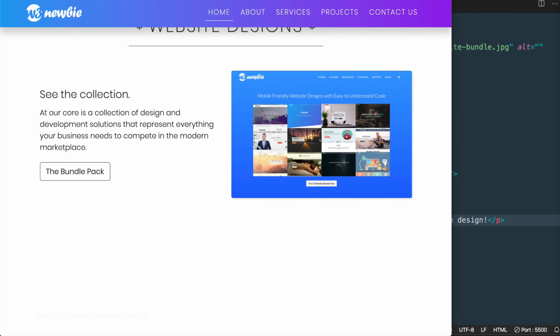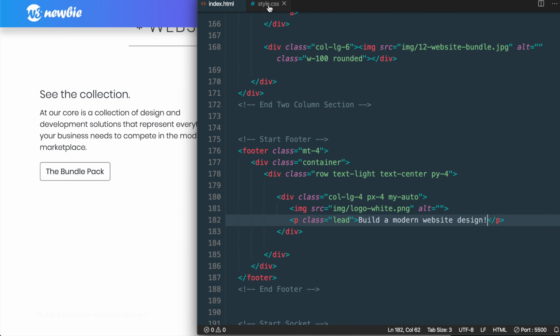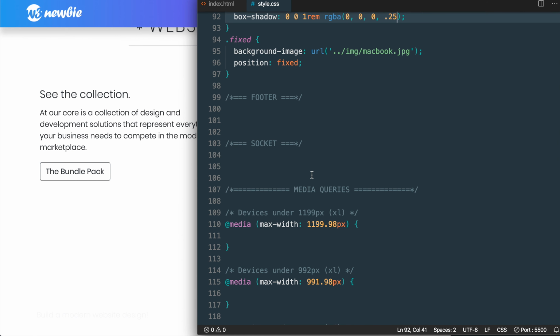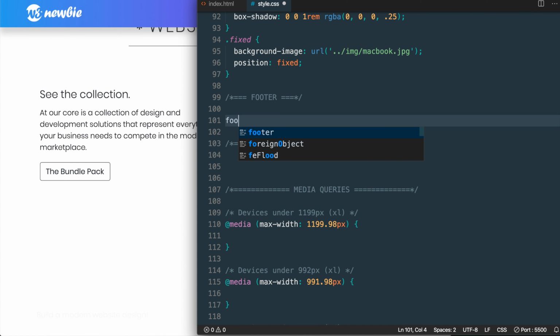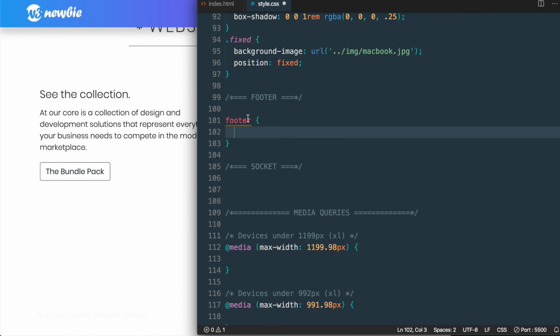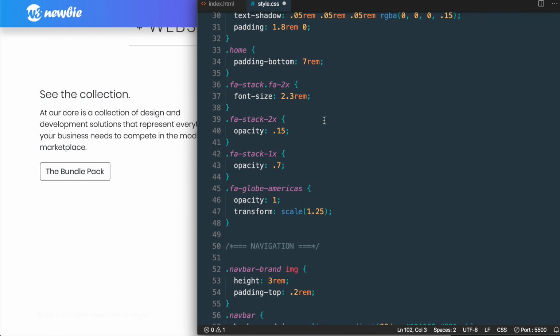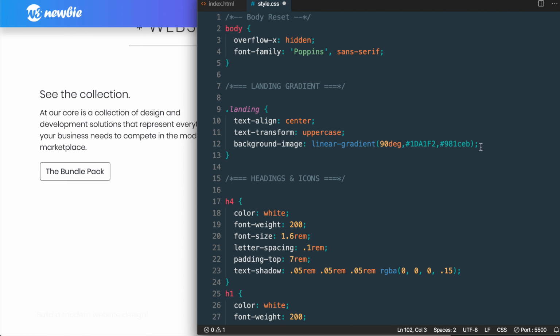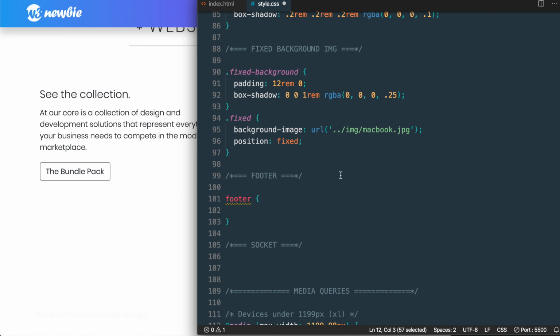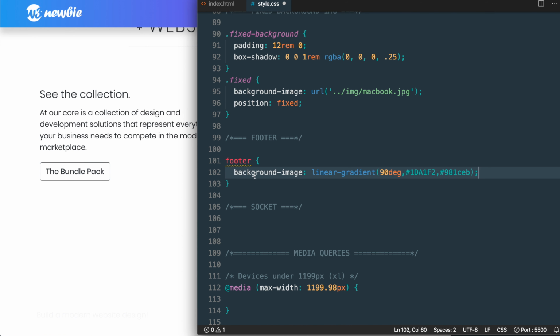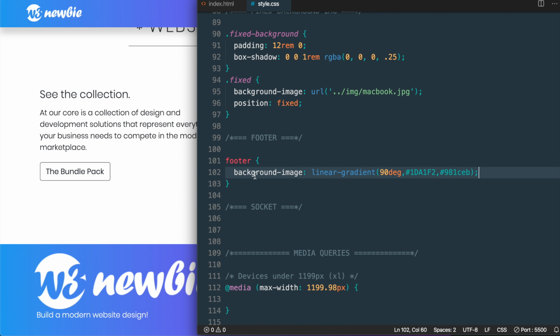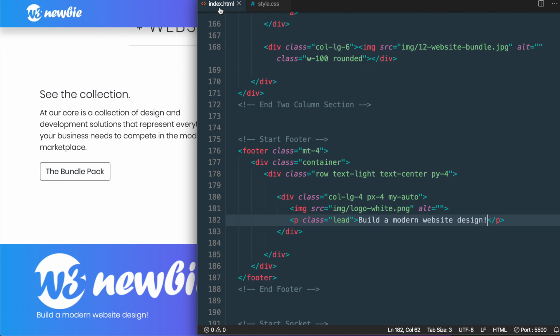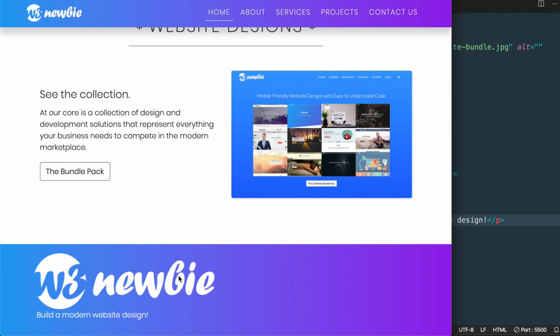So let's add the background color before we do anything else with the footer section. To do that, let's reference the footer tag itself. Then we'll use the same gradient background image style declaration from the landing section as well as the navigation. So you can pull it from either class. So I'll paste that in. And now if we take a look, there we have our background color, but let's add some more styling to get down to the logo size before we add any more content to our footer.